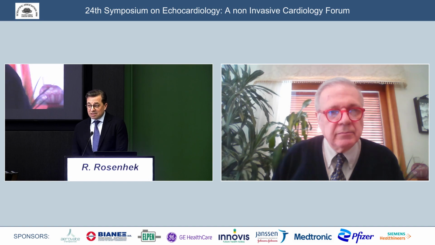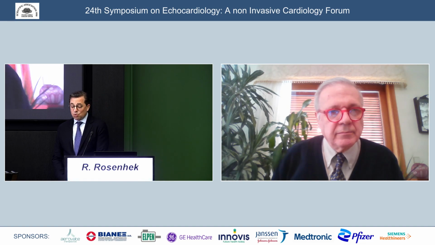So if he's asymptomatic and he has reduced strain, I would use this as one element. I wouldn't operate just on that single criterion, but it is one element to add on. If there is more, elevated BNP, progression of velocity, for example, then I think that makes a case.